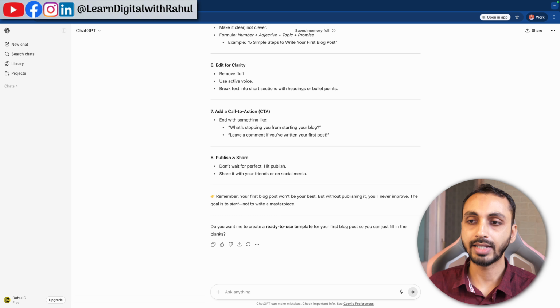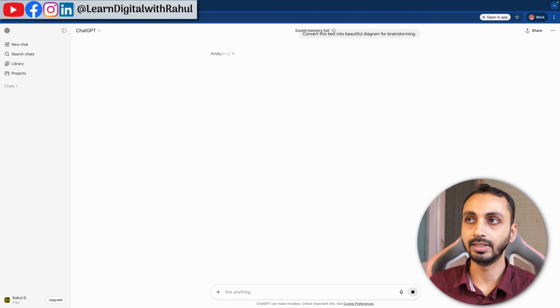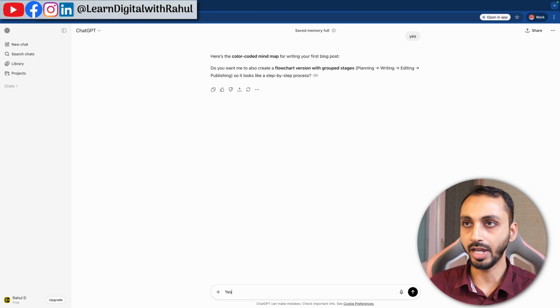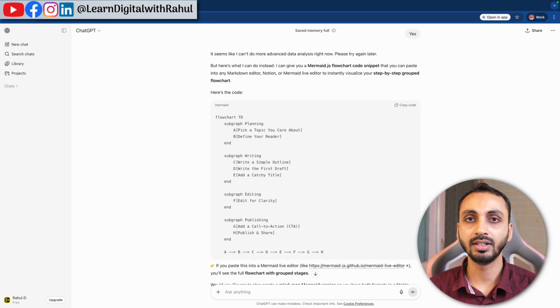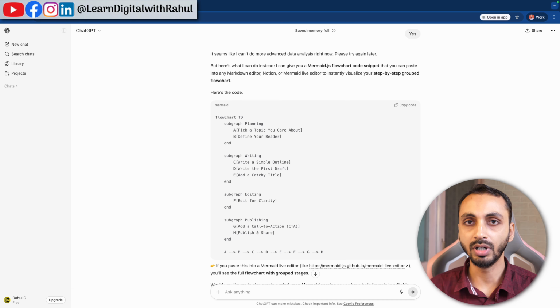For that, we will ask ChatGPT to convert this text-based format into a diagram or flowchart, and next hit enter. And when you hit enter, this will start analyzing and then create the diagram or flowchart that we just asked it to create. You can see it has provided some content here, but it failed to create the flowchart or diagram because I'm on the free plan, and with a free ChatGPT user account you can do only a few things. But that shouldn't be an issue, because we can just ask it to provide us the mermaid code, and you can see here the mermaid code is provided.